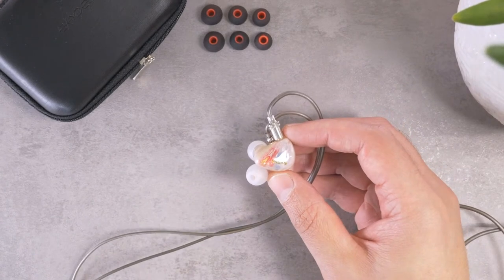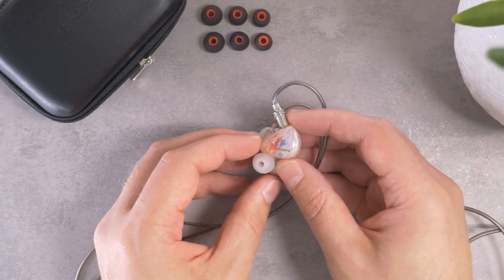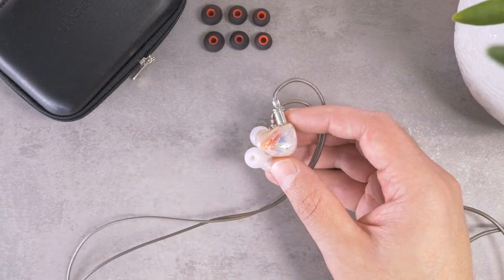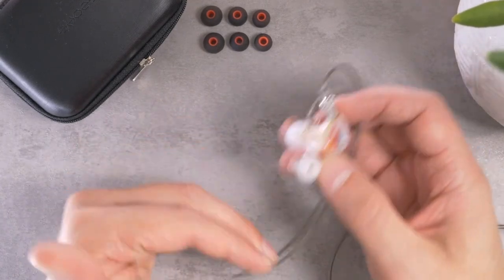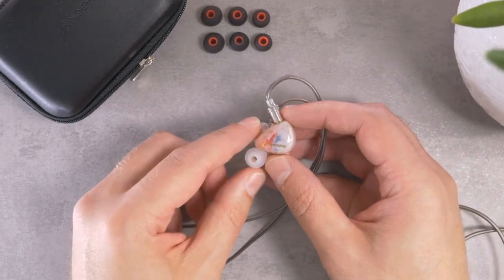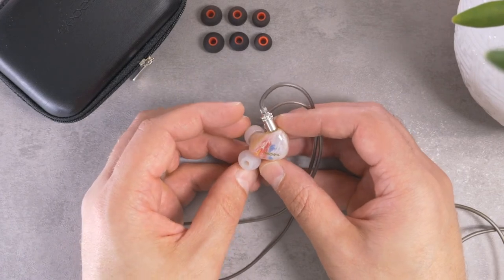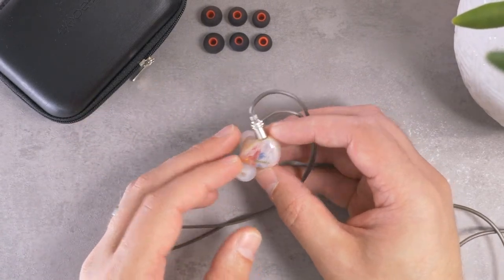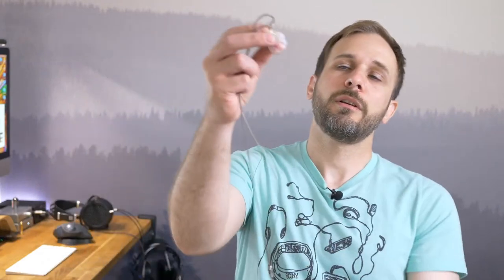Some BA IEMs can come across as slightly plasticky, and I don't know how much of that has to do with just a lack of contrast in the lower mids versus the upper mids, but I think the lower mid-range on the Rouge is relatively scooped. There's not a ton of contrast between them, but generally the lower mid-range just doesn't have a lot of presence, which allows the upper mid-range and the lower treble to come across nice and clear. Again, I think clarity and transparency are pretty strong here on the Rouge. I think imaging is also quite nice, probably because of those same characteristics. And generally, I'm actually really quite happy with the BA execution here on the Rouge.